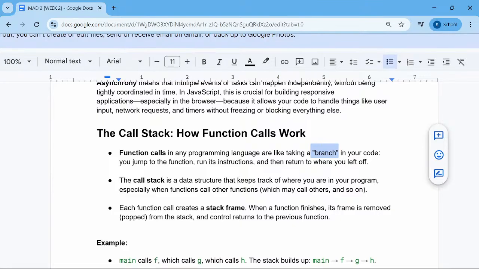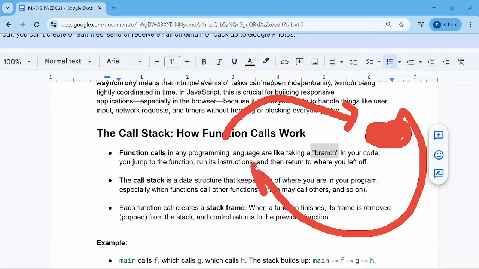You have a function, so you basically jump into it, run what the function does, and then return to where you left off.